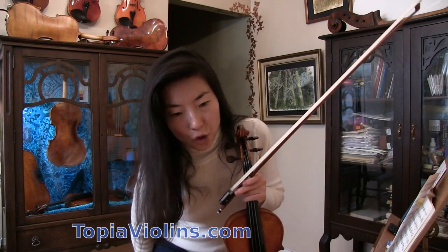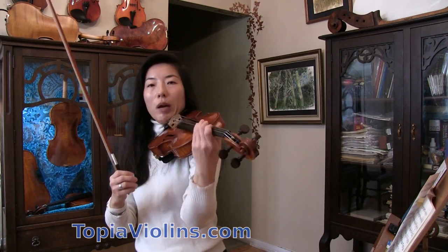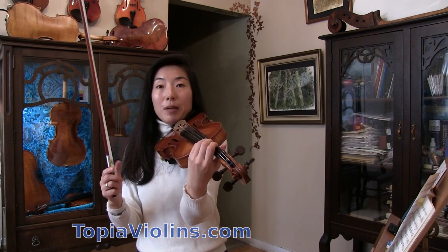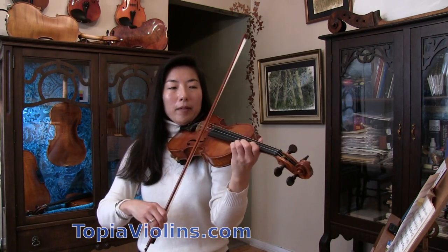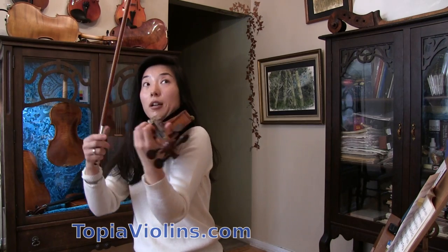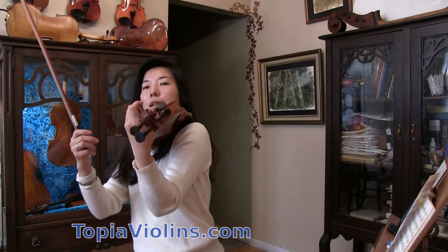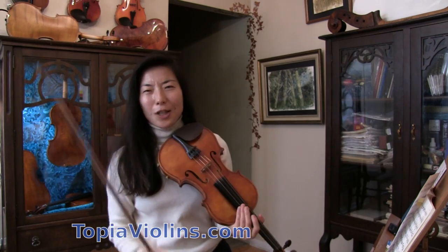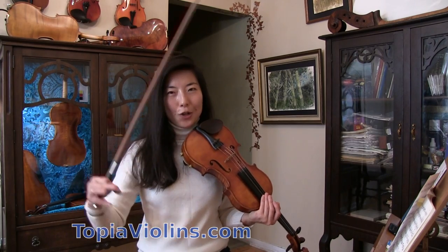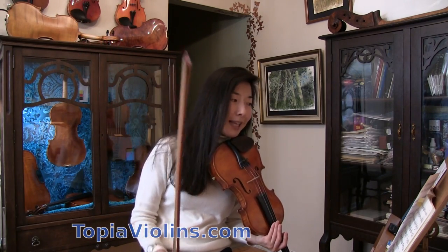In order to check, okay, first, when you're holding your violin, see if you have a little room between your hand and the neck. And stop in between and check that one. So let's say you're playing, don't keep playing, and see, do I have maybe two fingers? Yeah, then keep going. And check again, do I have a little room between my hand and the violin? Oh yes. Check like that, stop in between. Or sometimes you need to slow down the passage that you're doing. No matter how fast it is, you want to slow down enough so that you can control it and then bring your hand position to its ideal position. That's the first one to check.